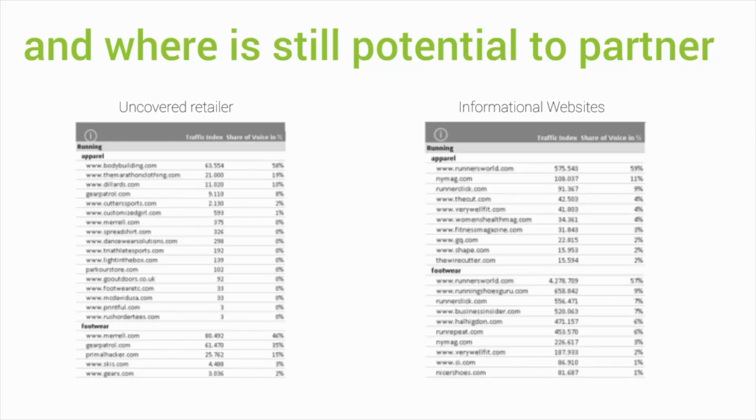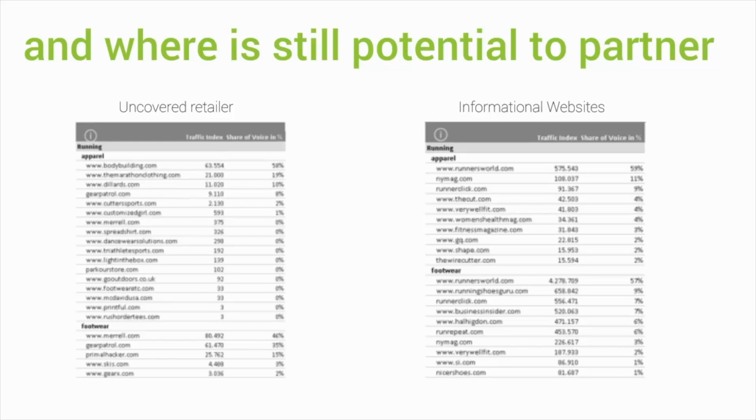On the other hand, for the specific keyword set, we can see which websites are rather informational driven. They're not selling anything. There could be magazines, there could be blogs, etc. These are partners you still do not have in your partnership program, where you can say, hey, we are releasing a new product on boxing apparel, can you please write an article about it, or can you please write a comparison, or publish any informational piece about our new program? That would be really nice.